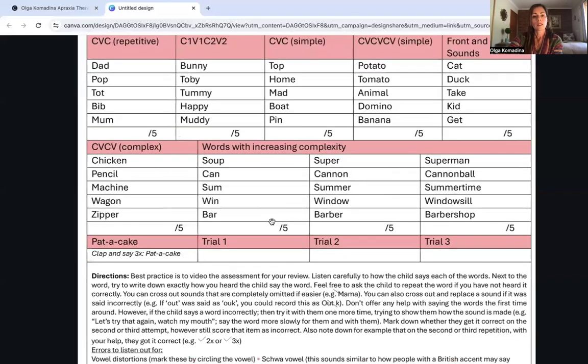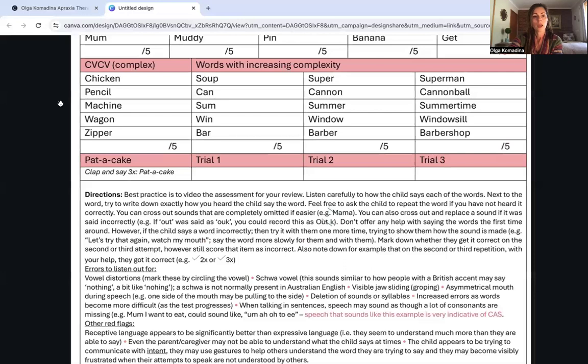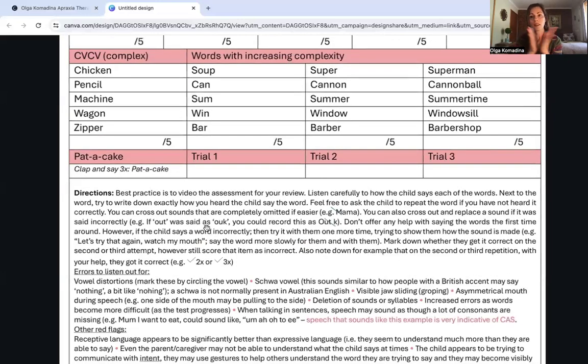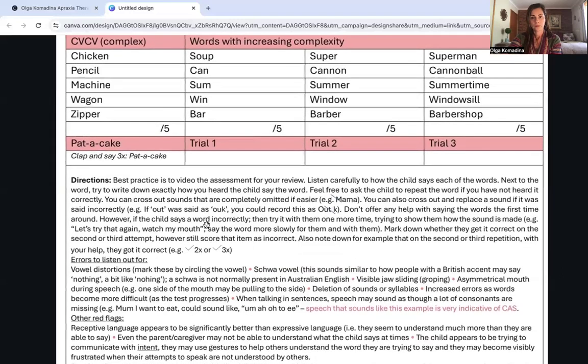Okay. Let's see, what have I got here? There's the patty cake one, patty cake. So that's just been a traditional one that's done: you get them to say those three words 3 times, patty cake, patty cake, patty cake. And then you're going to record how they say it each time. And we're looking out for, are they saying it differently each time? Are there vowel errors? Because that can just be another indicator that the system is a bit wobbly and they're finding it hard to coordinate words in the same way each time.